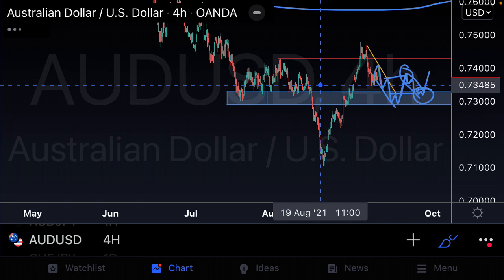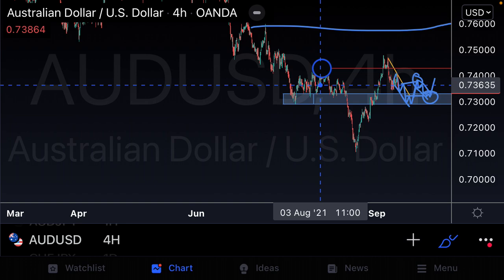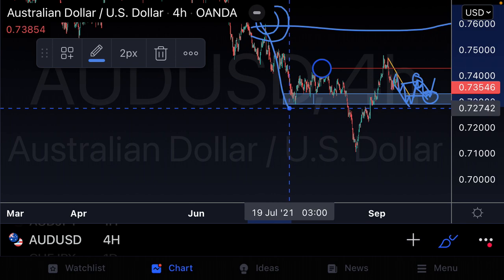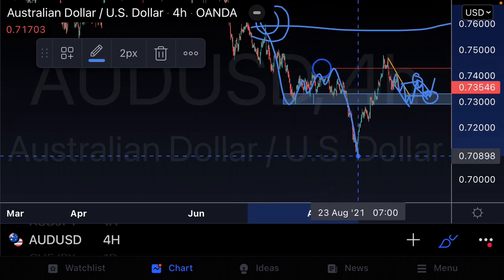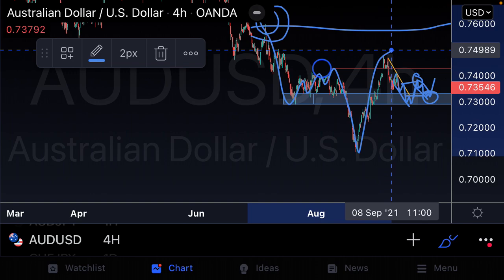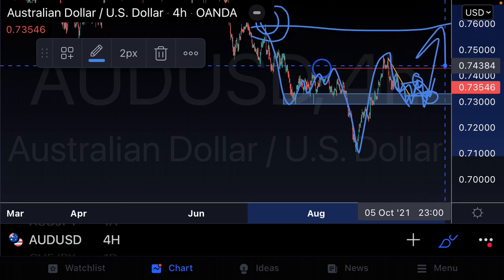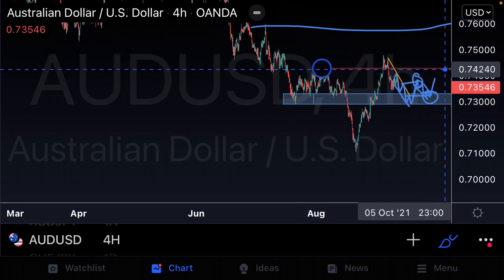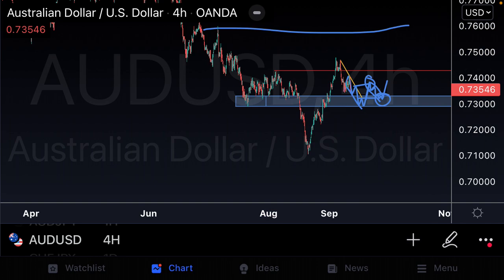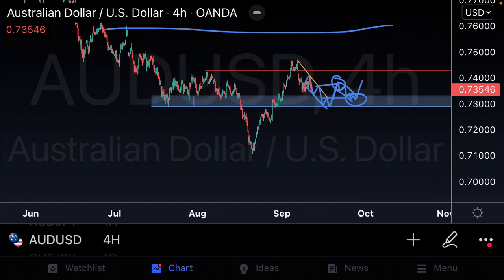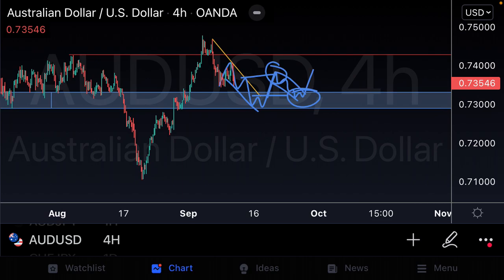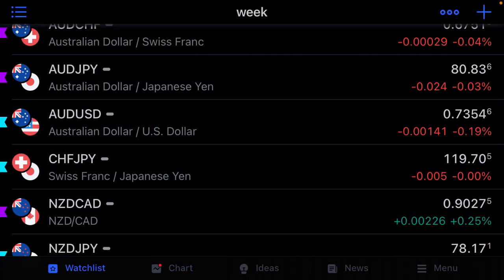If we look at prices in terms of some higher time frame structure, we do have the potential, guys, to complete a beautiful, awkward looking inverse head and shoulders. So we have resistance areas up here, prices giving us this beautiful right shoulder, giving us a head. Obviously the neckline's not 100% aligning, but we could see this right shoulder form and then that bullish momentum to come and complete where our inverse started. So we have some beautiful higher time frame structure that's also aligning with this bullish bias. All we need to wait for, guys, on AU is just some beautiful price action that gives us reason to jump into this buy.